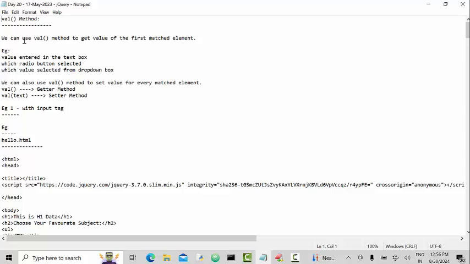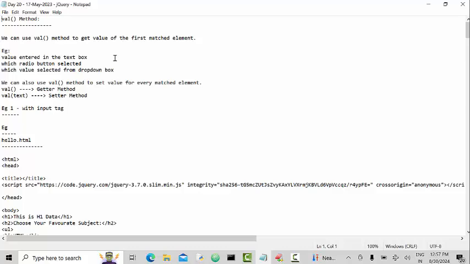All right. We can use the val method to get the value of the first of the matched elements. For instance, the value you enter in the text box, you can use val to get it. Which radio button you selected, which value is selected from the drop-down box.